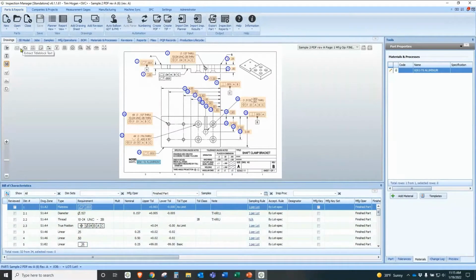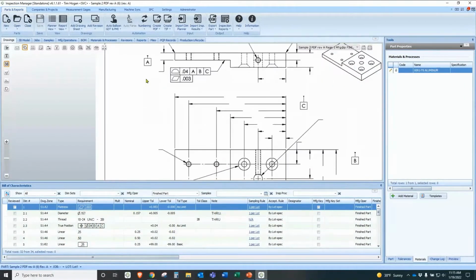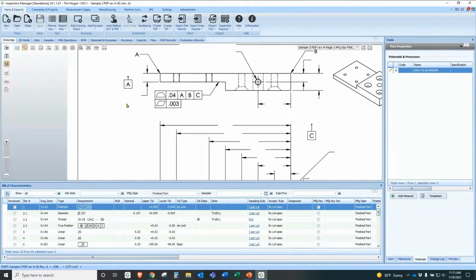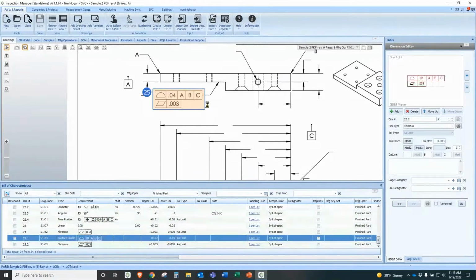We have this function over here called whiteout dimension. If we click on that, it whites out everything that it did get. So now we can easily see features that it did not get. And if it did not get something, we have a manual clipping tool right here with the little scissors. And then it's simply a box select. We'll box select it just like this. As soon as I let go, it's automatically parsing it and analyzing what it is and populating it over here.